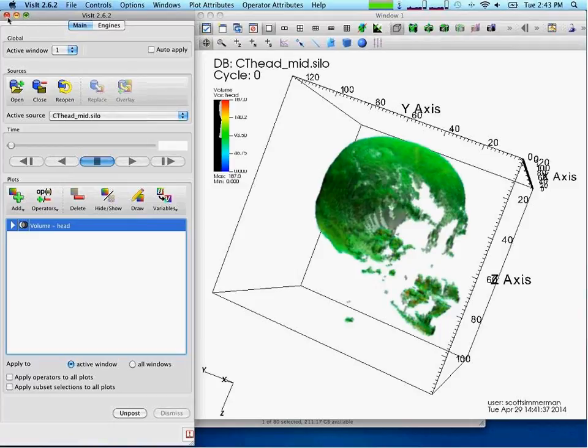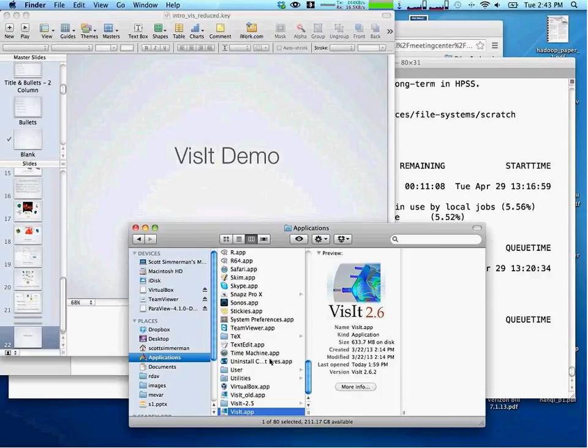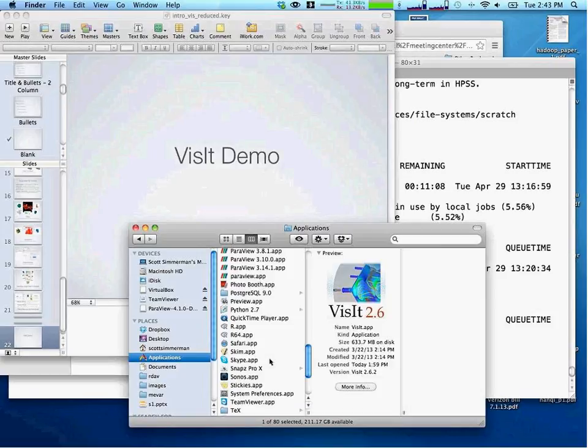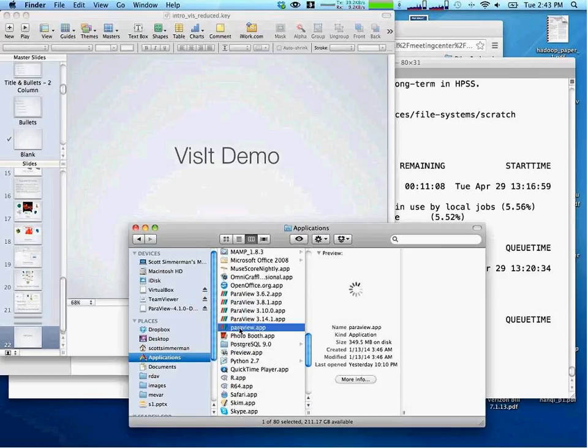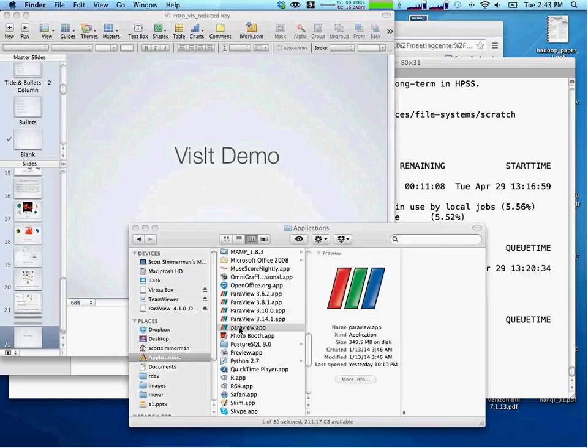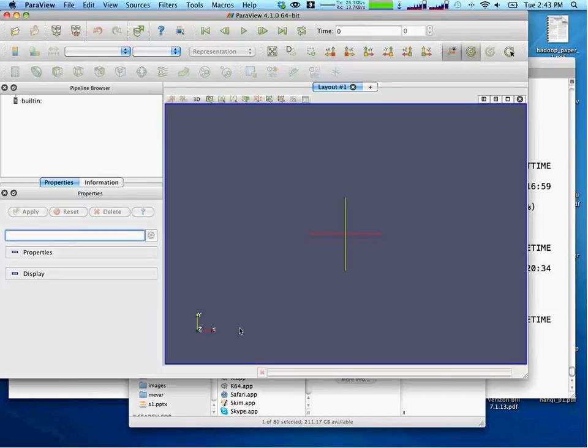Okay, so now I will show ParaView, and some of the same things I just did in VisIt, just to give you an idea of the comparison. There are a lot of differences between the two software packages, VisIt and ParaView. They both have the same things, they just do them a little differently.